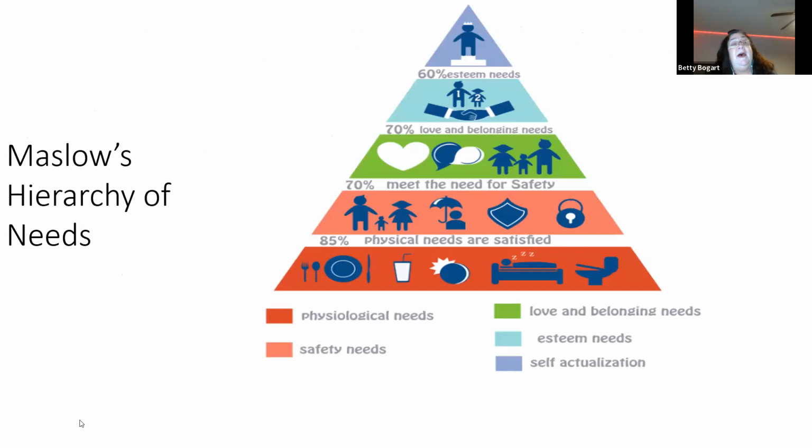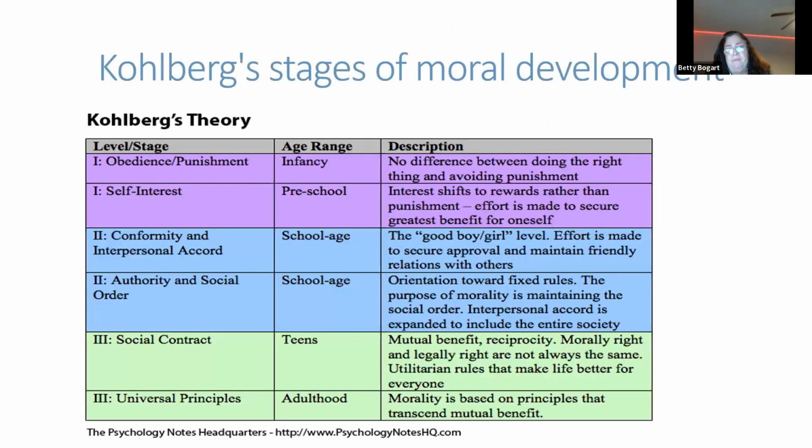Now, again, you're going to see Maslow, and it talks about the hierarchy of needs. We know we first need our physical needs met, food and shelter, right? And clothing. Then it goes for safety. Do we have the things we need to keep ourselves safe? Then it goes into needing to be loved and belong, family, friends, etc. And then esteem, I feel good about myself. So those are things that you're going to see in Maslow's, and then trying to choose what goes where.